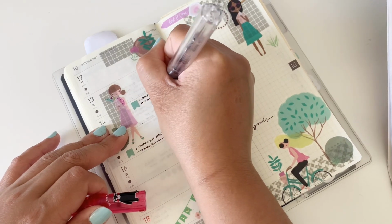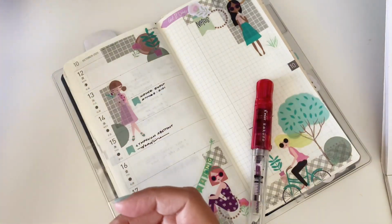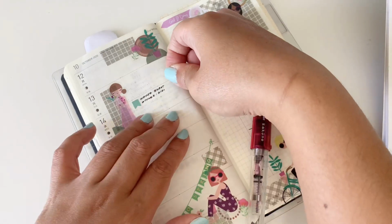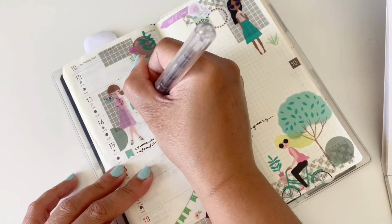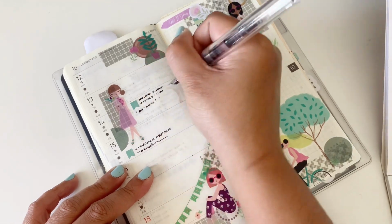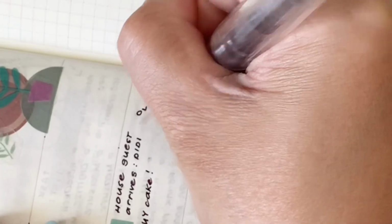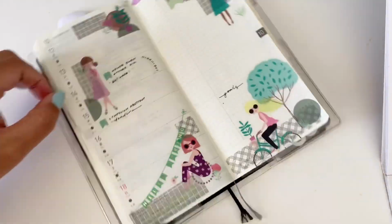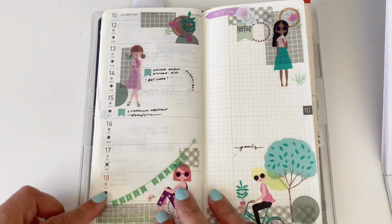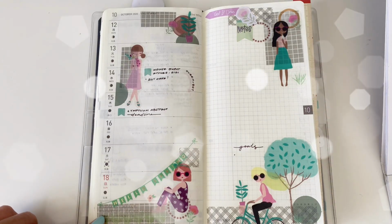And here I'm also writing down that we do have a house guest coming on Wednesday. And I think he actually moved that to Thursday now. And some appointments and some notes on these events. So the left side of the page is where all events go, and the right side of the page is going to be all tasks. And that is our page complete.